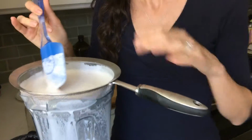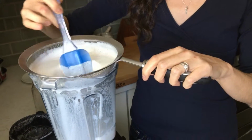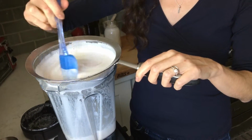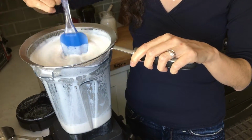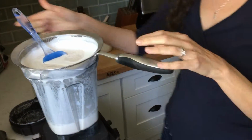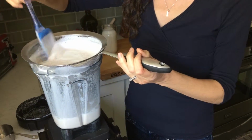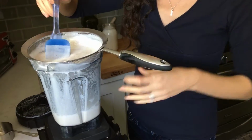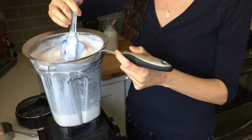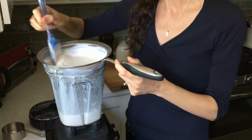And what you have is basically almond meal. You can use it like a flour. You can make muffins, you can make pancakes out of this. You can take it, put it on a sheet pan and dehydrate it in the oven for, I don't know, maybe 10 or 12 hours. Kind of a low oven, maybe 170, 150, however low you can get your oven down, or a food dehydrator.